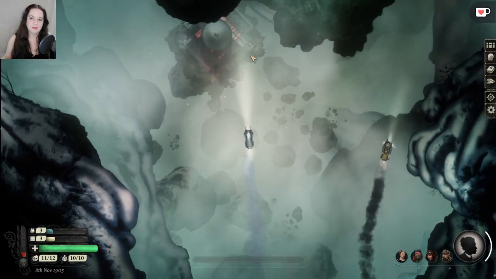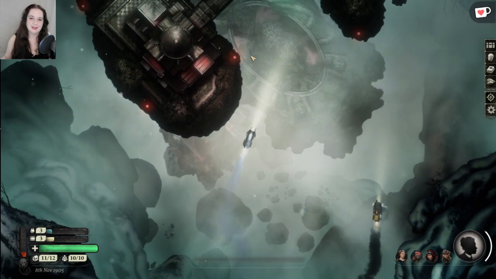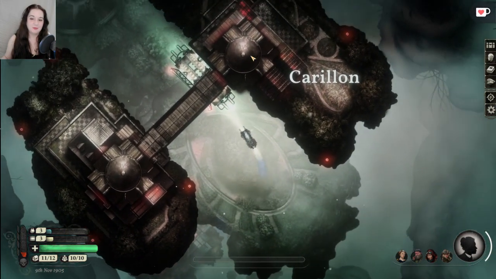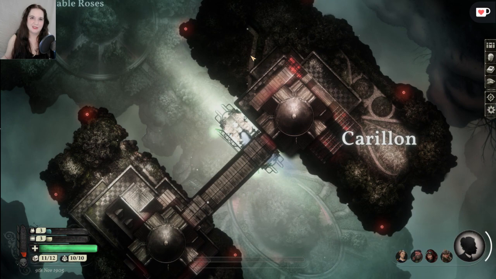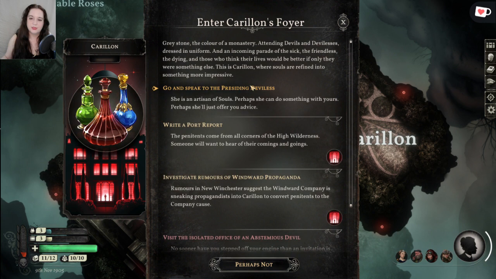Yeah, another thing worth noticing, my soul has a lot of stains on it. It's got stains and it's clear and it's fermented, and I don't know what any of those things mean or if they have practical effect. Nobody's explained to me why having a tarnished soul is bad, so as far as I'm concerned, it just makes me less attractive to devils, and that's surely a good thing. Okay. Let's go ahead and enter the foyer and get our port report.